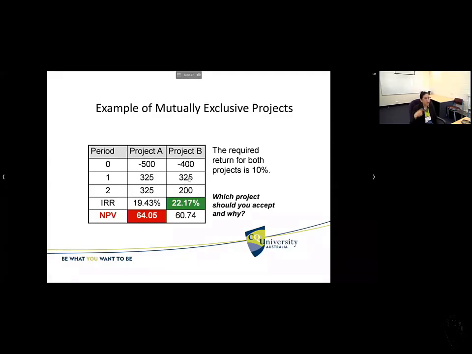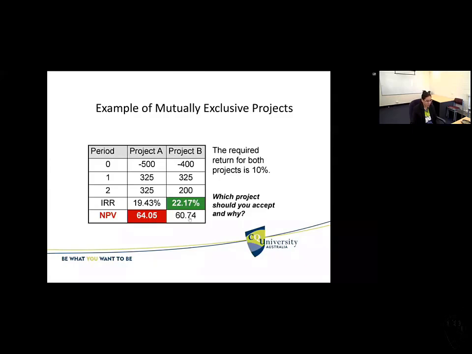Now, that iterative calculation for IRR doesn't adequately relay the fact that we have decreasing cash flows in project B. It has reported a higher internal rate of return than project A. So if you just went off internal rate of return, you would choose project B as the acceptable project to invest in. However, when you calculate net present value, you can see that project A actually results in higher value creation. So it's the better investment.